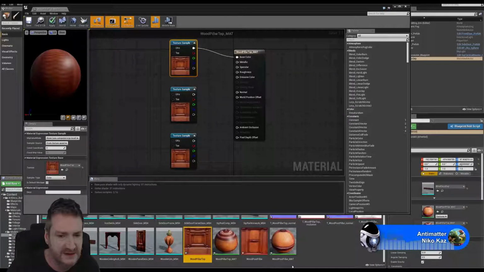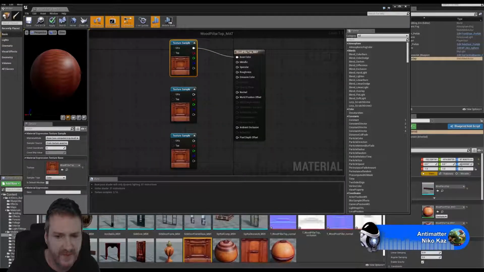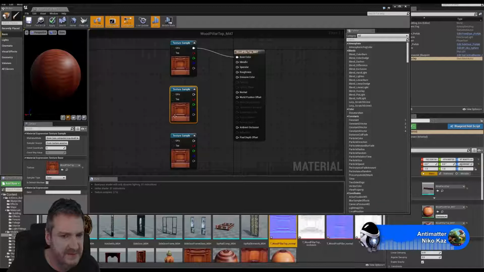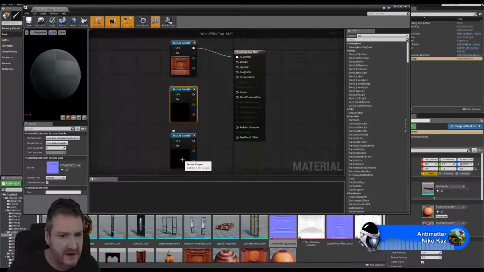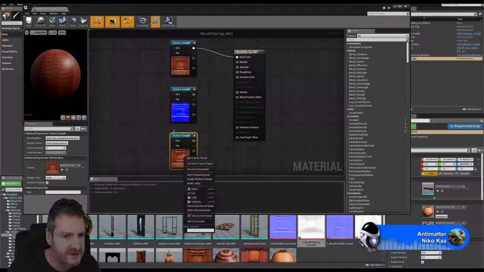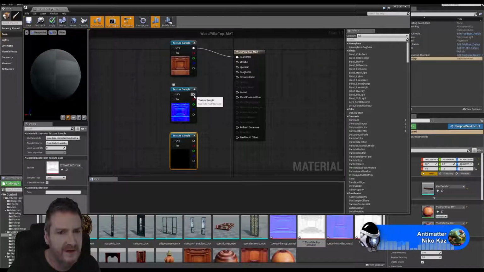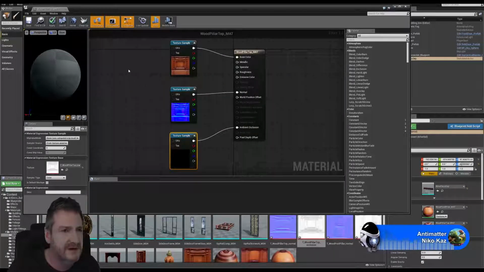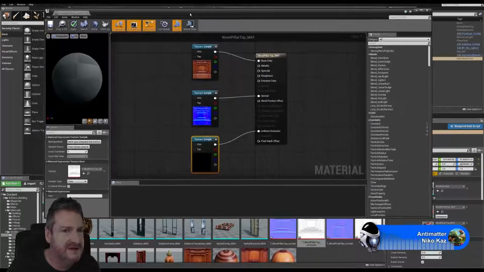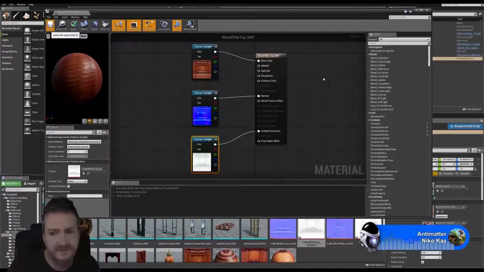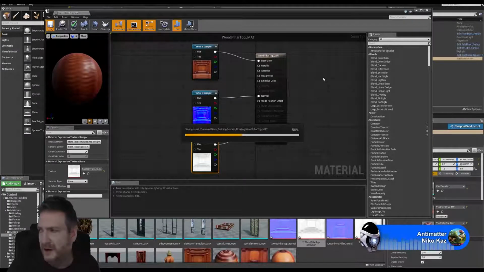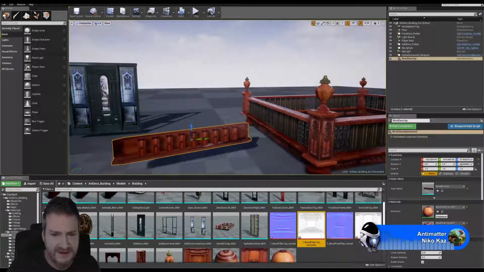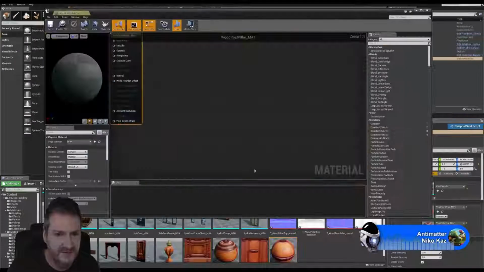Okay, wood pillar top is the one that we're working with here at the moment. So we're going to use the normal map for wood pillar top here. And we're going to use the occlusion map for wood pillar top here. Pipe our normal into our normal and our occlusion into our occlusion. Wait for the games engine here to compile the shader and save it. Alright. Now we've got the other texture to do, which is this one here.